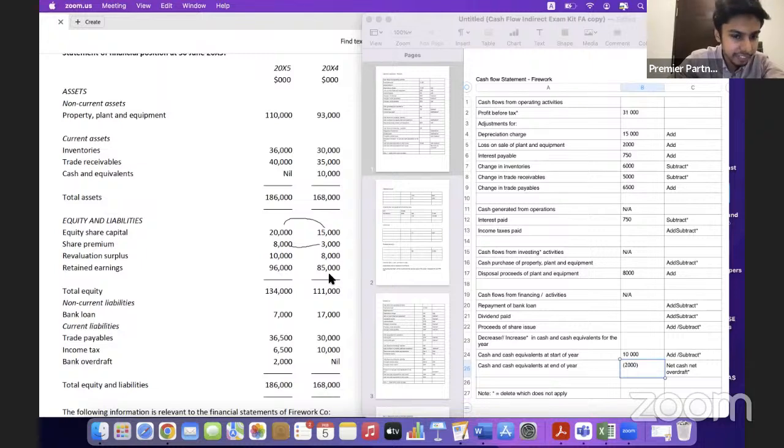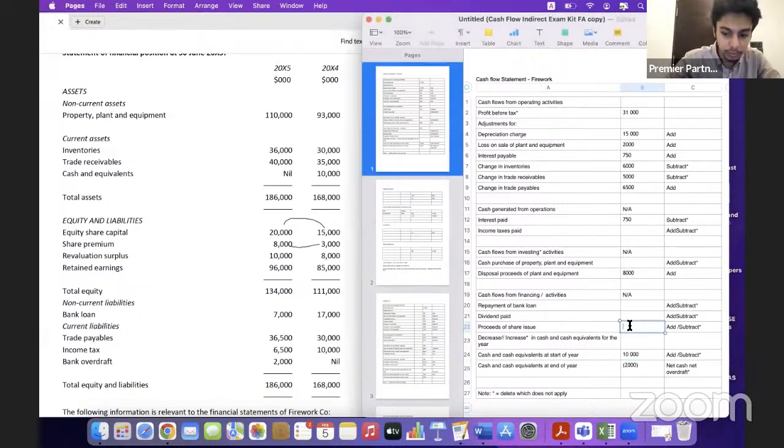And remember, guys, in FA, when you compare it with premium, because most of the time we issue shares at a premium. That means a 5 rupee share, we give it for 7 rupees. We charge a little bit extra. So therefore, you compare it together. Now guys, see shares here to here, what's the increase? 5,000. Here to here, what's the increase? 5,000. That means total increase 10,000. Here, guys, can you see? When you issue shares, it's a financing activity. Here can you see? Proceeds of share issue. It's a financing activity.